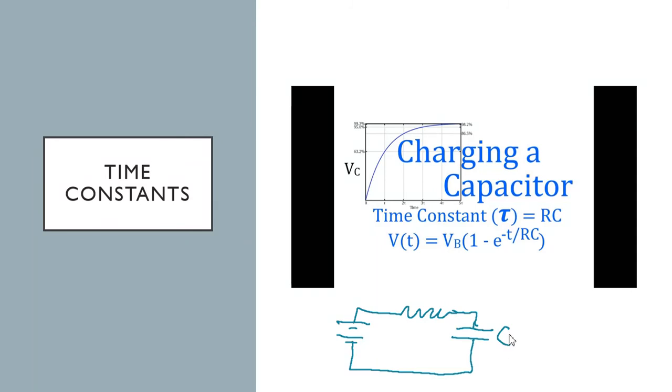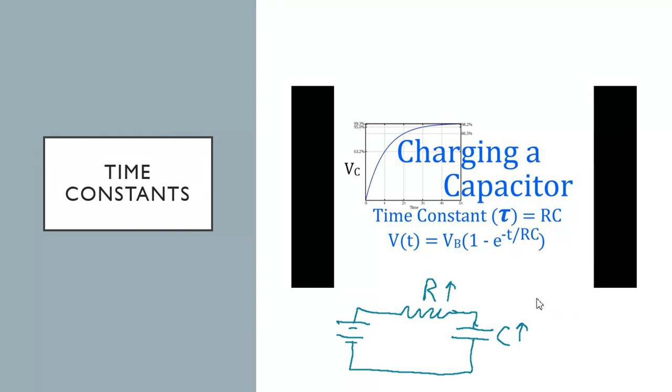The more capacitance we have, the more charges it can hold, therefore the more time it's going to take to put all those charges on there. If you imagine charges were people, and this could only hold one person, well, it's not going to take long to charge it up. If this was really good and it could hold 1,000 people, well, then it takes a while for those 1,000 people to get there. So the capacitance determines how long it takes. But the other thing that matters is the resistance in that path. Because the more resistance, the more opposition to flow, which means it gets harder for these charges to get to where they're going. So that's going to slow it down too. So as this goes up, it takes more time for this to charge. As this goes up, it also takes more time for it to charge.